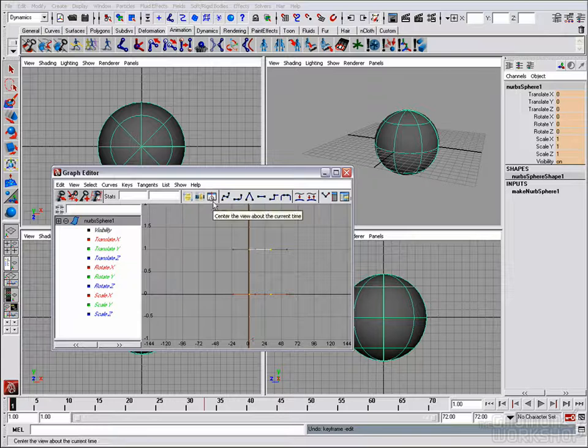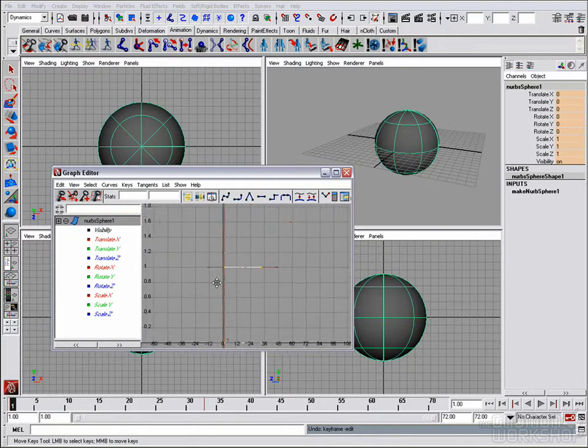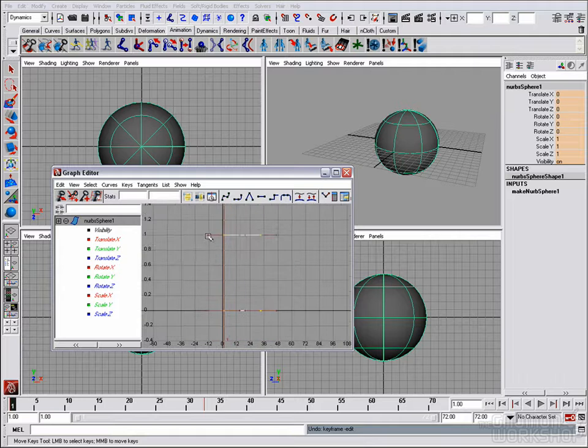Now you move through the Graph Editor the same way you move in the windows. That is to say, Alt right mouse will zoom in and out. Alt middle mouse will move it around. There's no Alt left mouse because you don't need to move around in space to see it. It's just on a flat grid.